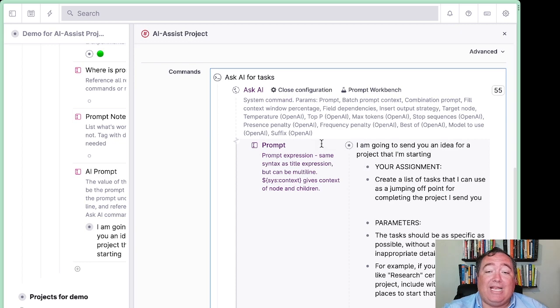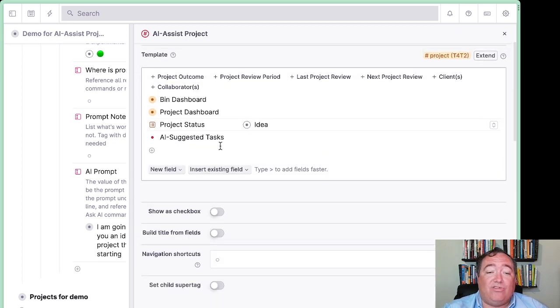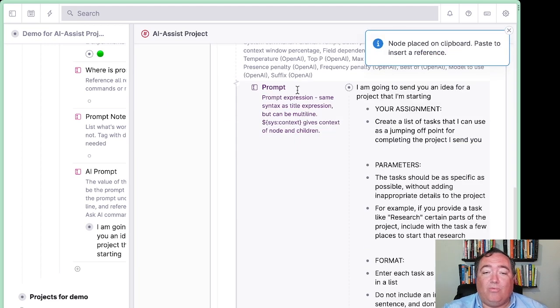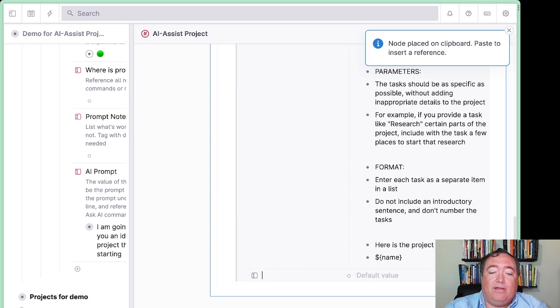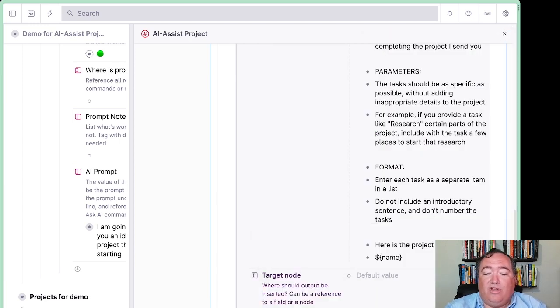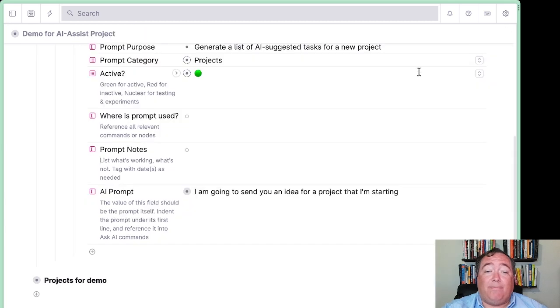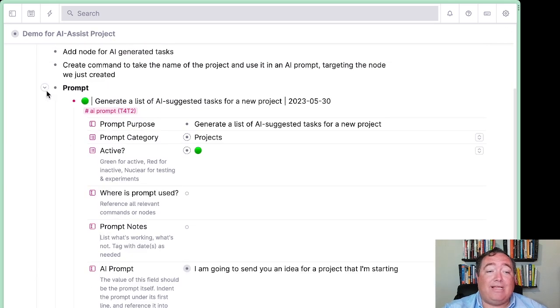And the only thing we need to add to that then, you remember I added this node here. I'm going to go up here and hit copy. So Command C. And down here, we're going to add a target node. And so our target node is going to be that. And so anytime we run this, we will be able to have that involved. Okay. So now we've set it up. Everything that needs to happen has happened.